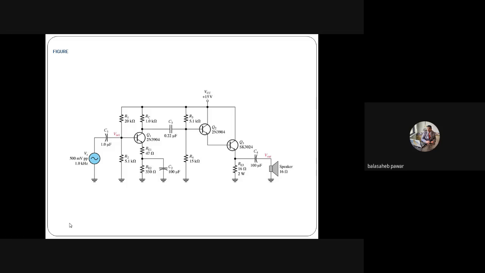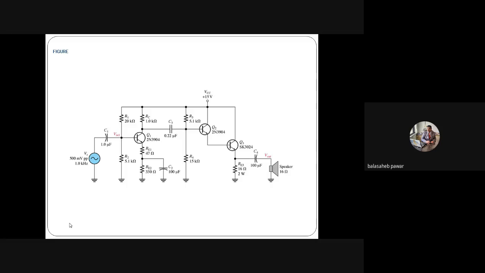You can easily determine it because the remaining procedure is very simple. Just connect the CRO to the output, apply 500 millivolt 1 kilohertz from the function generator, connect the second channel to the input side just to compare the input and output signal waveforms, and note down the peak to peak amplitude of the obtained output and the applied input. Applied input is 500 millivolt peak to peak; how much the obtained output is, practically we will check and decide how much is the gain of this first stage. Is it okay? Now, second test: is it working as a pre-amplifier or is it working as a conventional amplifier? That we have to identify.